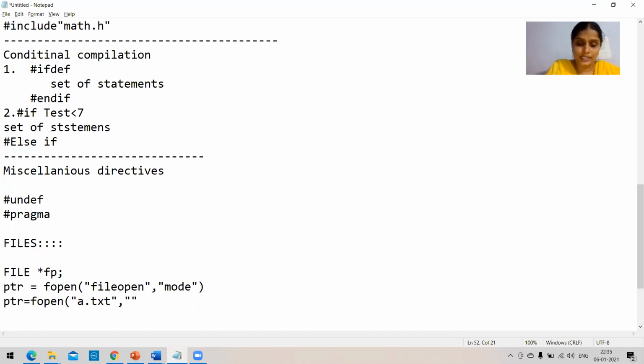So what is this mode here? When you want to open a file, there are different types of modes: either the read mode, the write mode, or the read plus mode. All those things matter.